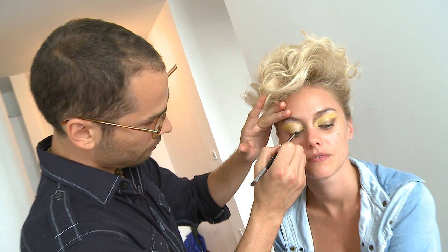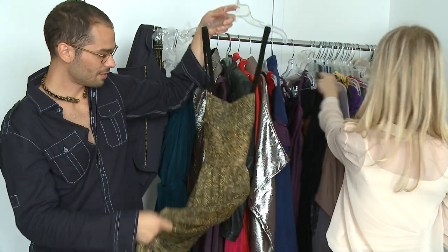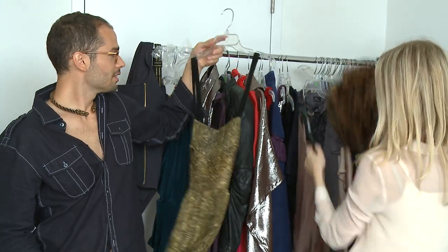I don't want it to be too blended. I don't want it to be too choppy. I kind of want it in between, because the dress that I'm working with is small little stripes.